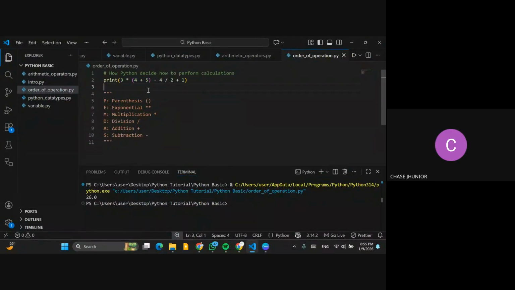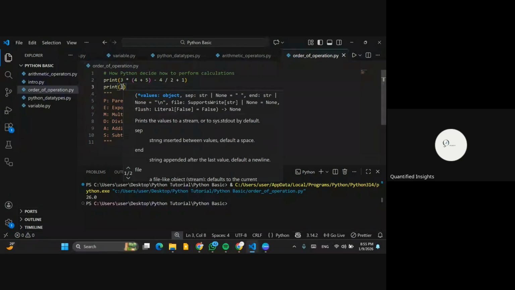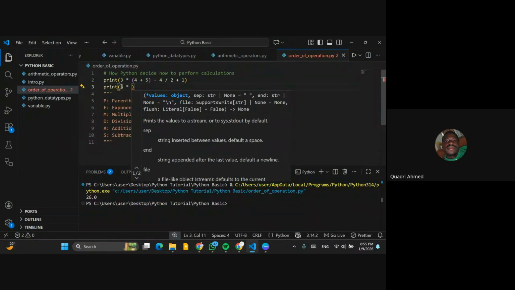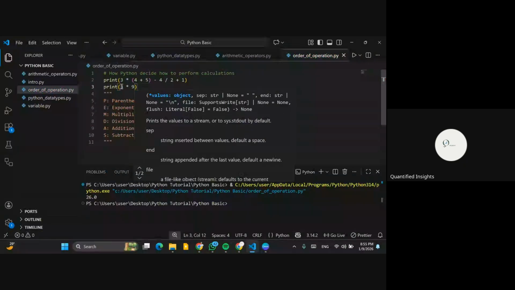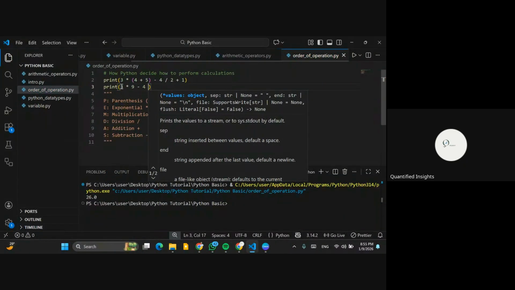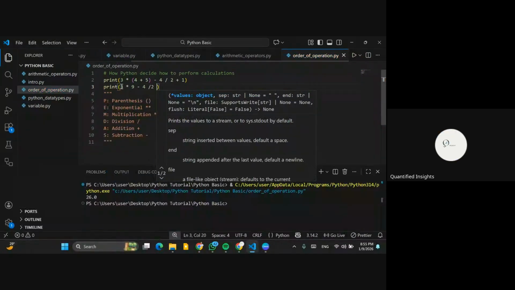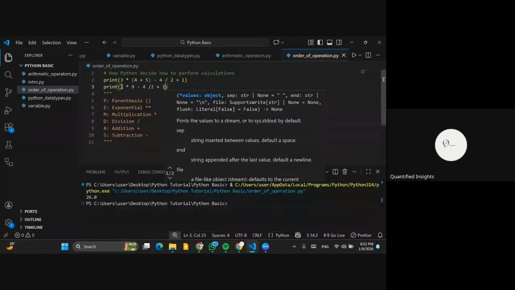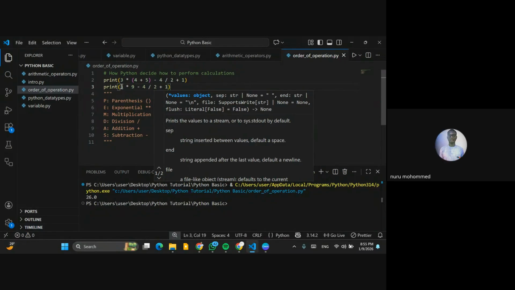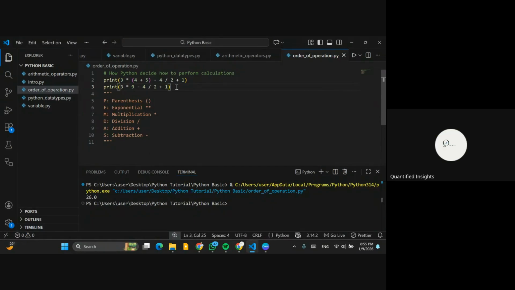Now we are done with this parentheses. So we now have print 3 multiplied by 9 minus 4 divided by 2 plus 1. Now that we have this, what is the next thing that we have to do?